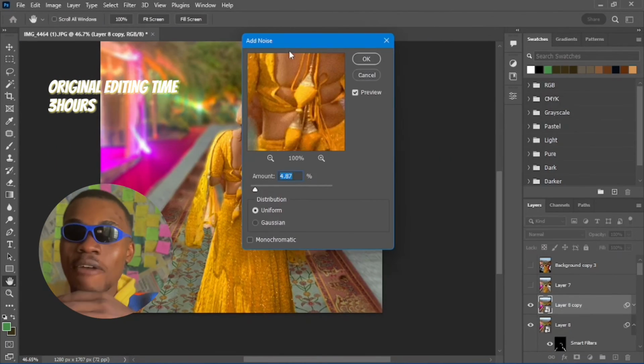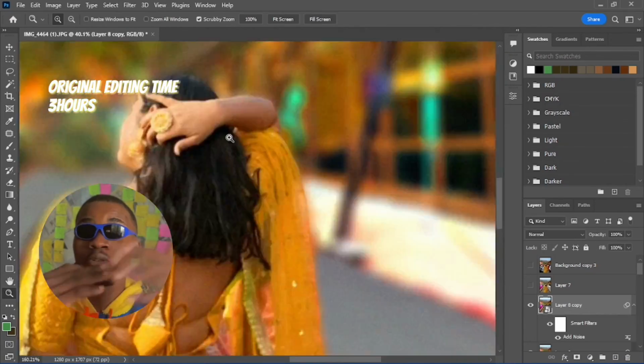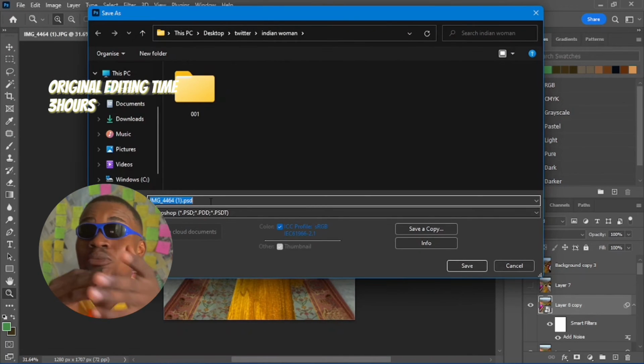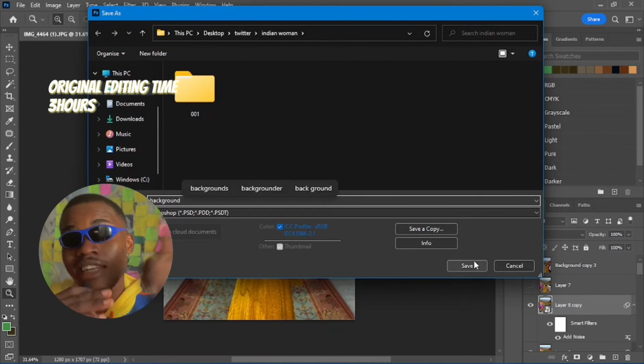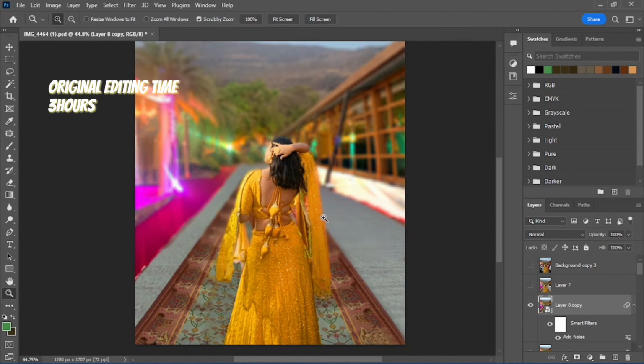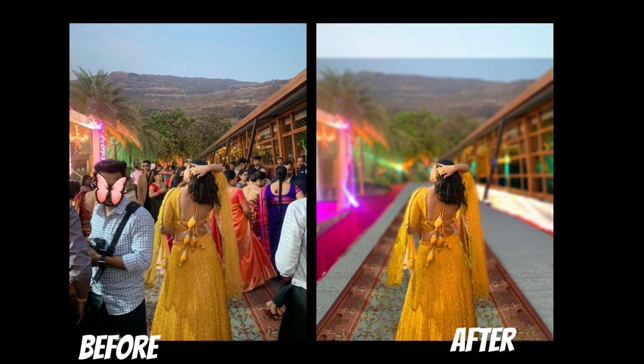So, this is how I did it with Photoshop. I'm just going to speed ramp it, so you can see the whole process, the whole tedious process it took to get this to where it is right now. So let's go. You can see the before and after already. It's looking beautiful, and that's the final. Man, I am so tired. This took so long to do. So here's the before, and here is the after.